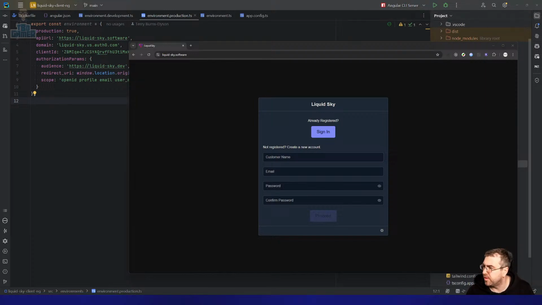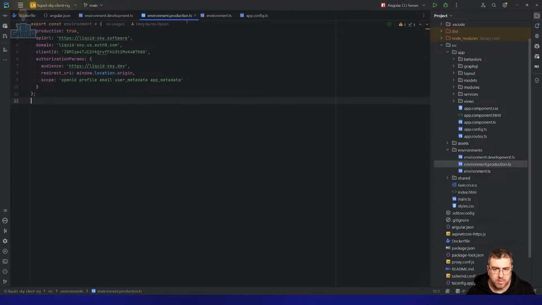Grant types, federation, certificates, endpoints. Yeah, Liquid Sky, OAuth authorization URL. Liquid Sky US allzero.com. Yeah. Well, let's 100% check that one. Liquid Sky NG.